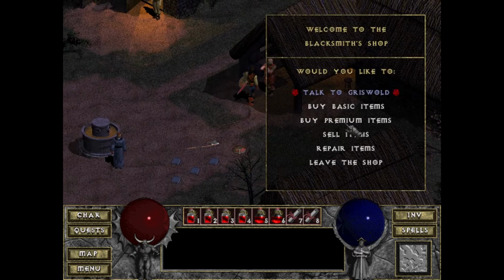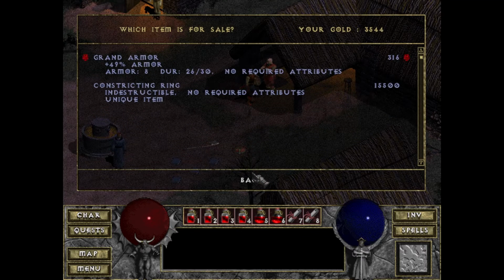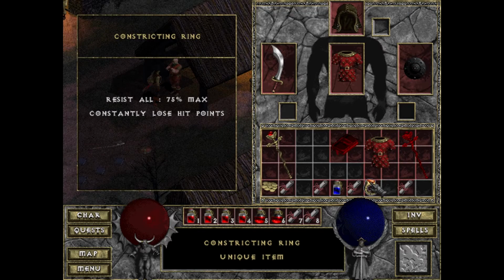Alright, let's check out how much this ring is worth. Okay, that's not a bad sell price, but I think we'll hang on to it for right now. Don't really need the gold. We'll just toss this ring into the bank. Yeah, unfortunate that can't use it right now, really.